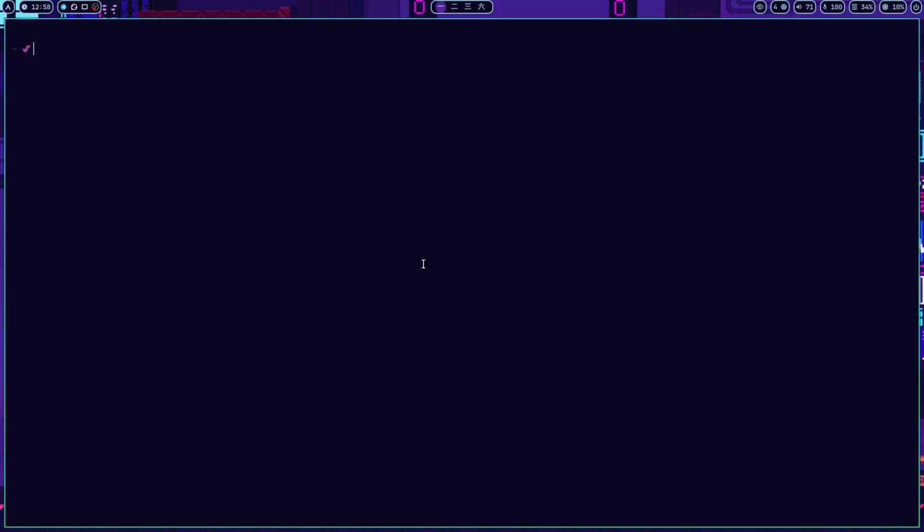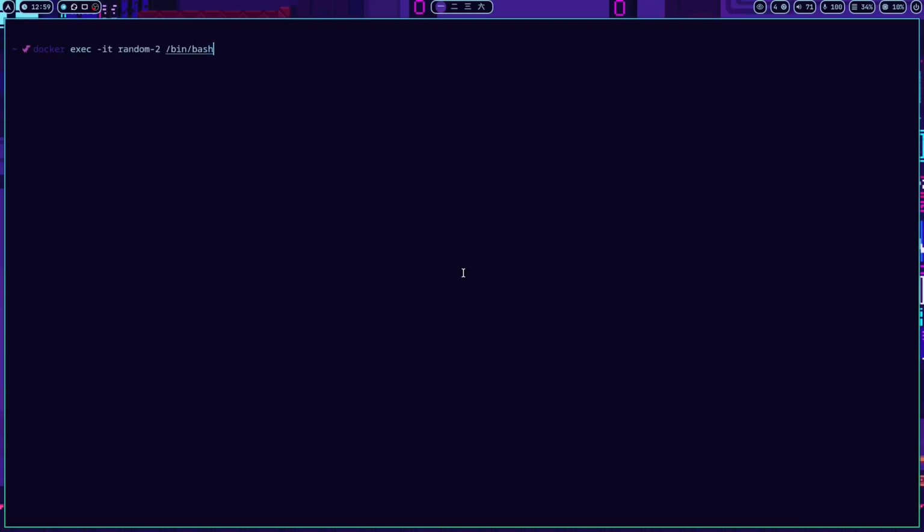Now the other thing is docker stop, start, restart, pause, unpause, and then container id. What these will do is very simple. Docker stop container id will simply stop that container. If you want to start it, you will use the start flag. If you want to restart a container, you would do this. If you want to pause a container, you simply suspend it, so it is loaded in memory, but it is not doing anything in that state. And to unpause that container, you can run unpause. So yeah, it's very simple.